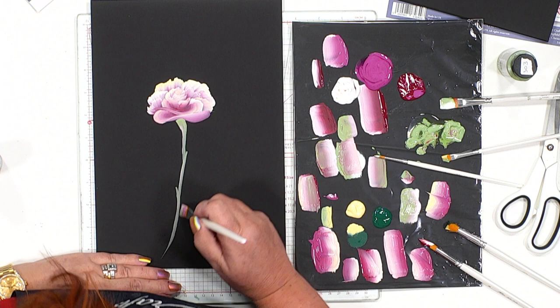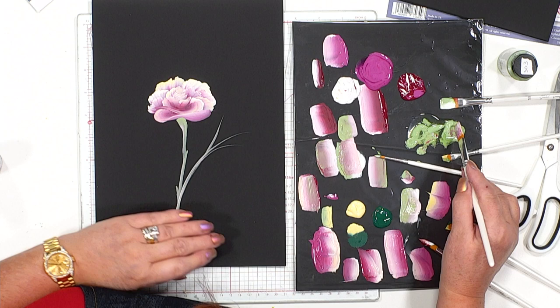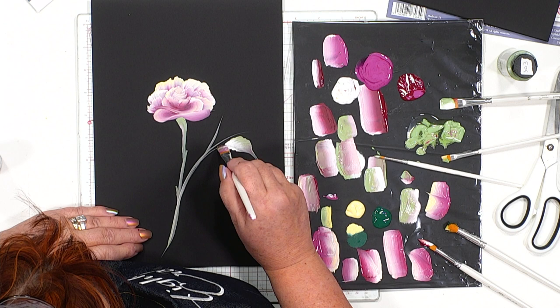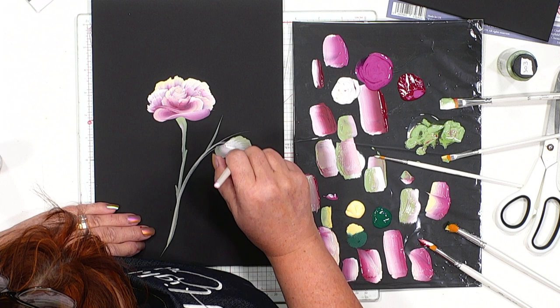So we're going to come up here and we're going to come out and up and out and up and out. And the part of it that you would be used to, so you're used to this wiggle like that, but now this one is going to curve round and come back on itself like that. So we've made that leaf a different shape.